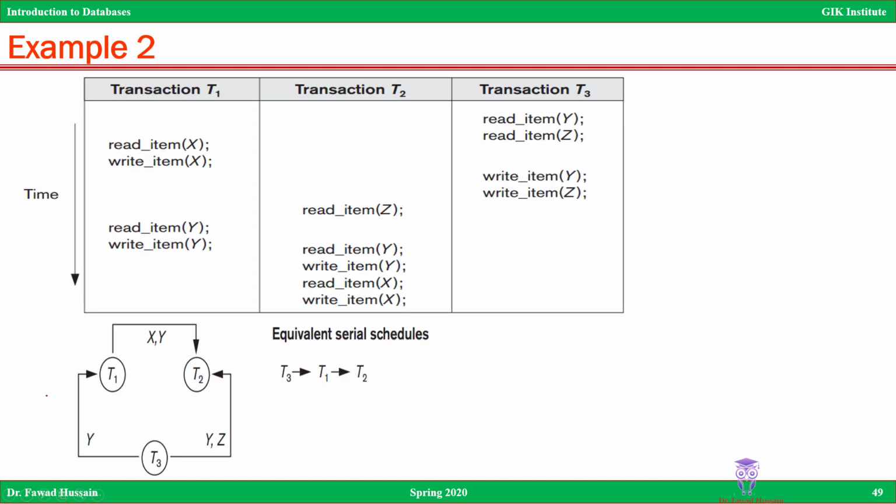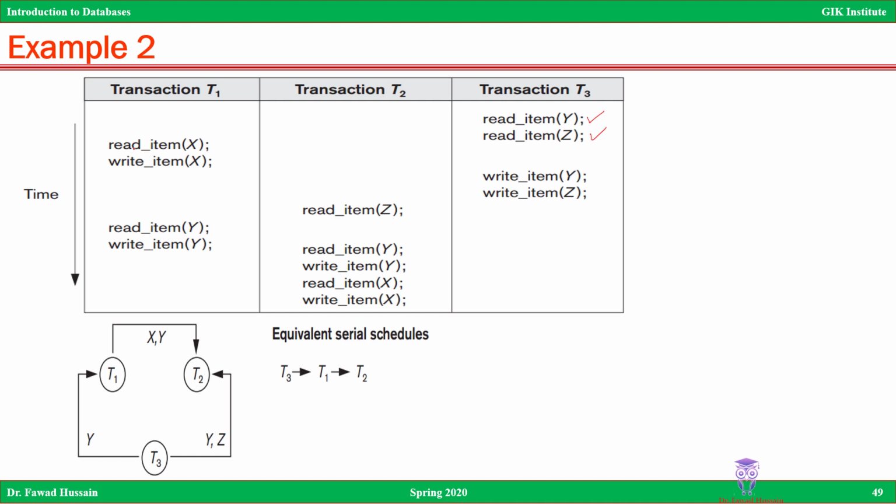Let's look at another diagram over here. In this case, we have three transactions. The first transaction to execute is T3. It's reading on Y and reading on Z. Now if you look here, this was just read and write, and this is read item. That's not important. This is just pseudocode. This is not actual SQL statements. So it's just to tell you what they're doing. So T3 is reading Y and reading Z. Not a problem because it's the only one doing it so far.